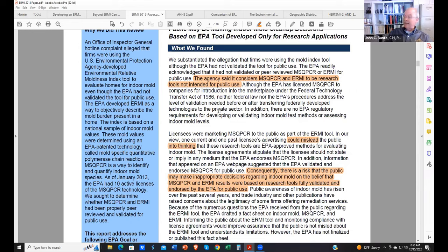As you said, I do put a lot of confidence and faith into culturable with speciation. I mean, I've been doing this for 35 years, and ERMI was developed 22 years ago. Well, MSQPCR was developed 22 years ago, which led to ERMI being made available. But prior to this happening, I was in this field for a good 15 years before and had to rely entirely on culturable. And it was with my eyes wide open.